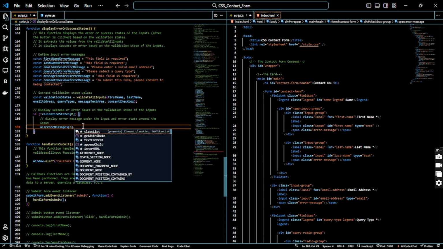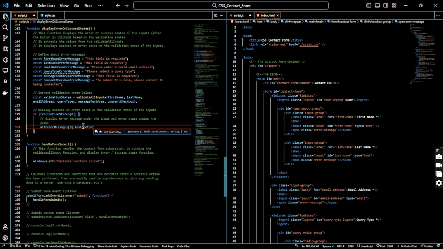So we're going to say the text content, right? There's a property named text content, and the text content will basically be this. It's empty now, there's nothing inside, but when there's an error on the first input, basically add the error message content for that first input. So we say text content is equal to first name error message. So that's all. So let's test it out. We should see something load for us.